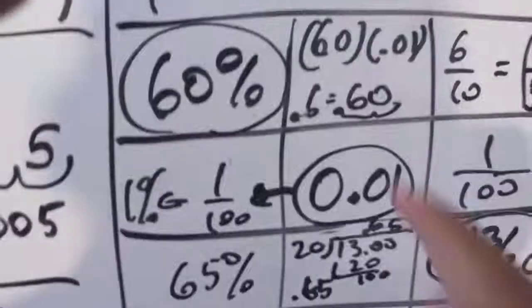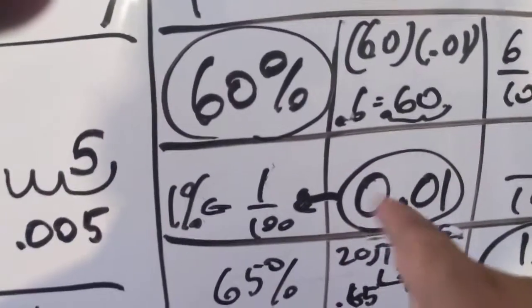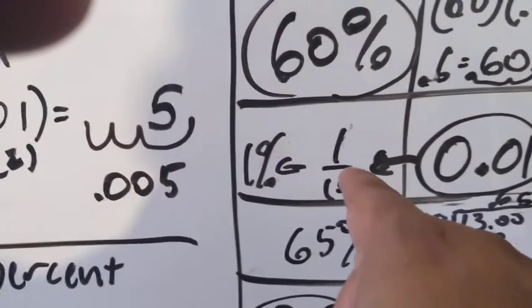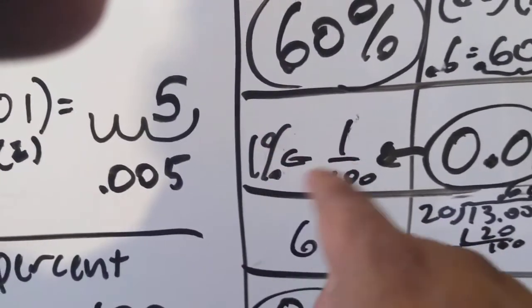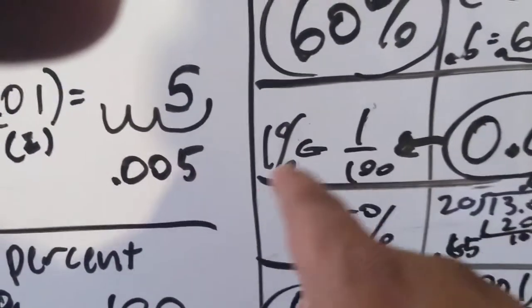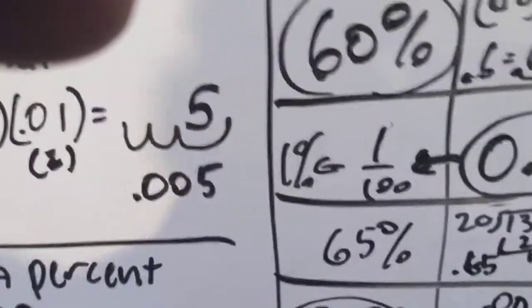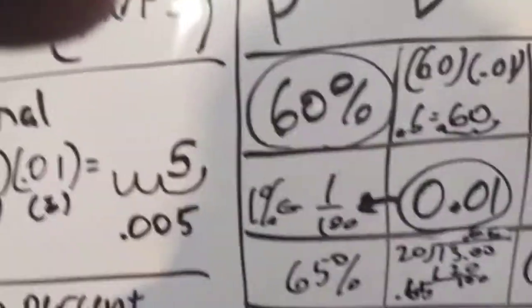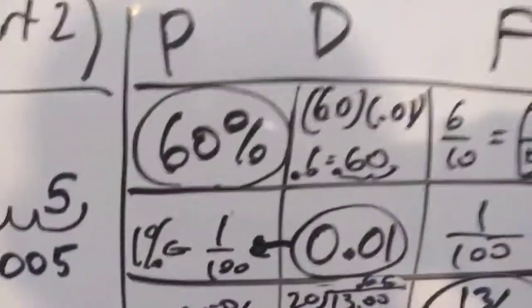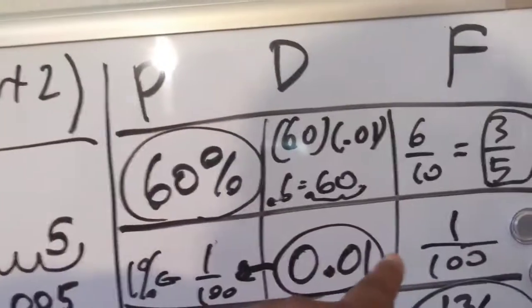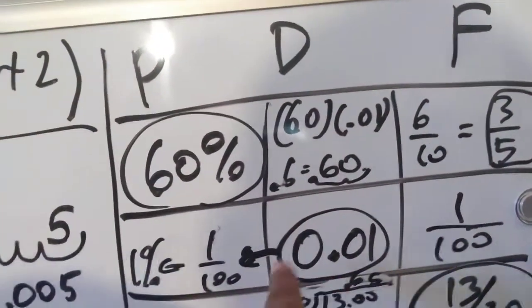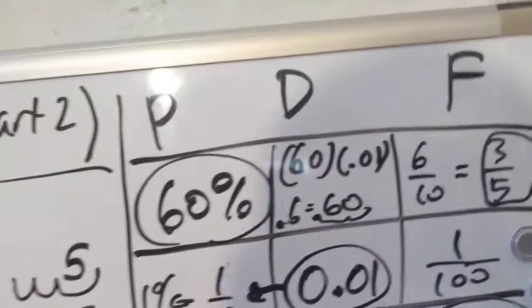Next example: this time they give you the decimal number, which is 1 penny. That's 1/100. To write it as a percent, remember, whatever it is over 100 is the numerator of the percent, so it'll be 1%, because we talked about that in the last lesson. Going the other way, if you want to write it back as a fraction, we know it's 1/100th anyway to begin with. So that's taken care of.